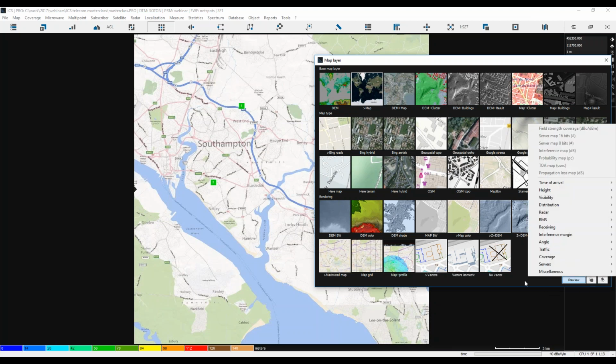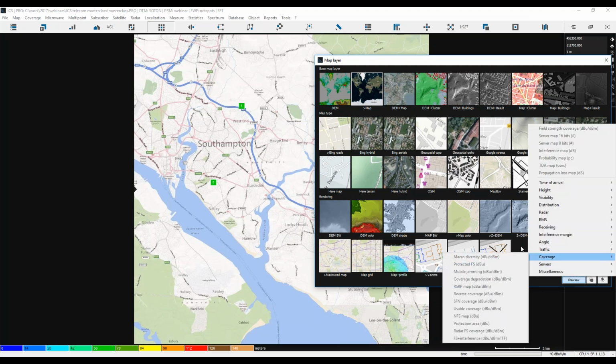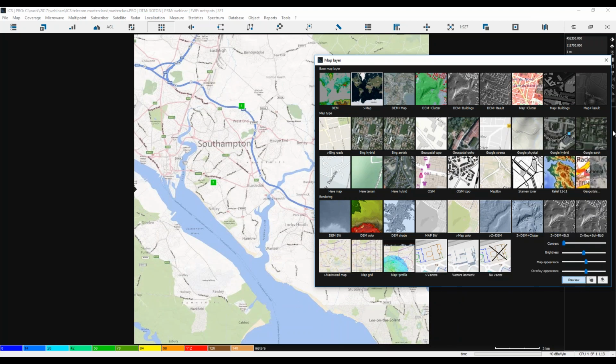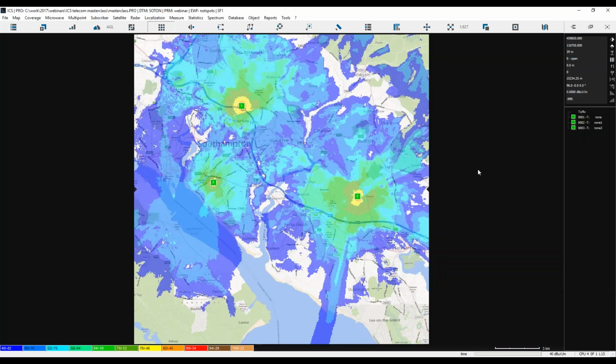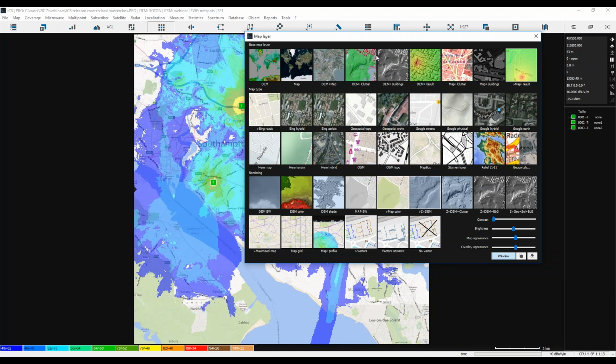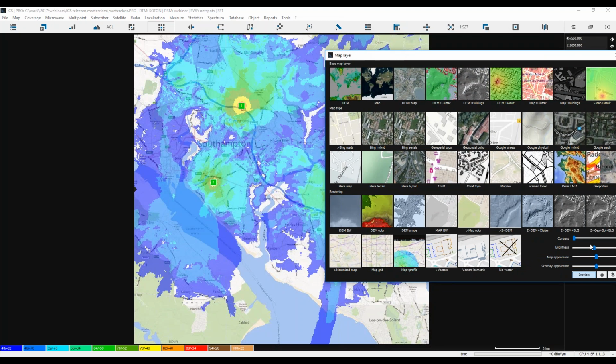And I'm just going to record the last result. Let's have a look. I'll just bring up some coverage on the screen first, so we can have a play with that. Okay, and then I can just change this opacity slightly. Again, I'll just move that slightly to the side so you can see the change here.